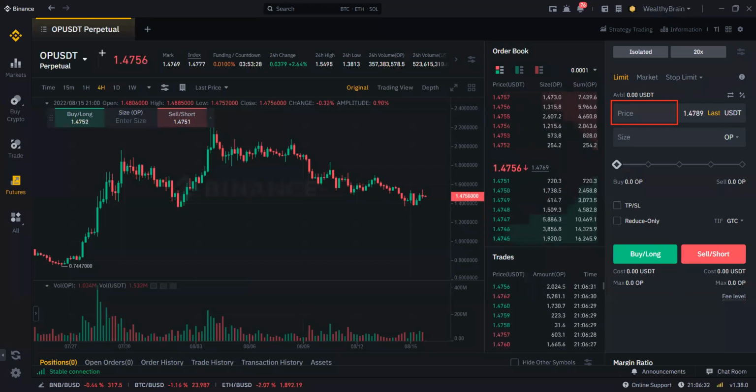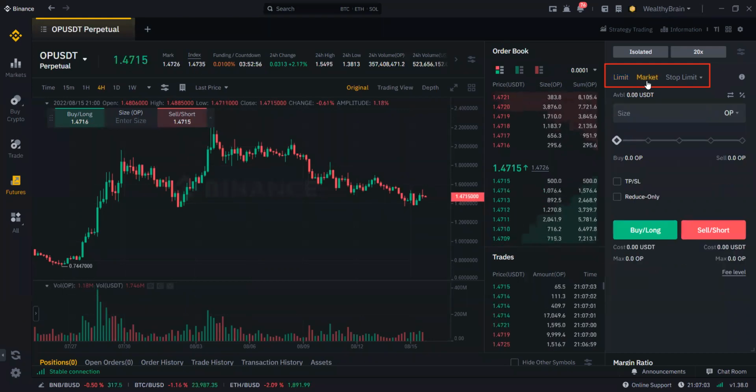You can see where they give you limit, market, and stop limit. Can you see that? Limit, market, and stop limit. The one you click on is limit, so that you'll be able to enter the exact price you want. Or maybe you just entered the market and you find out that it is still around your entry point, and you don't need to set the limit. You just want to enter at the market price. You can click on market.